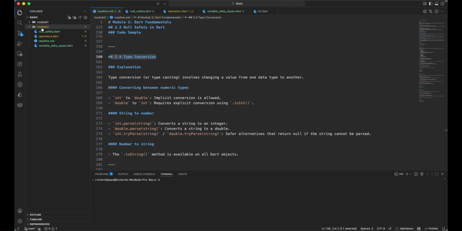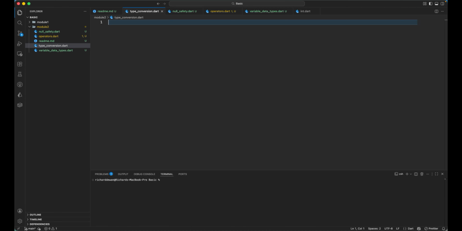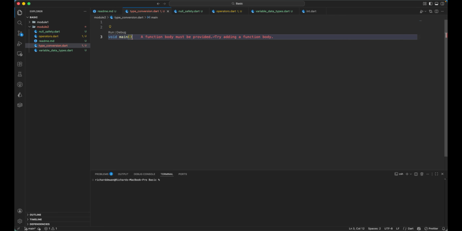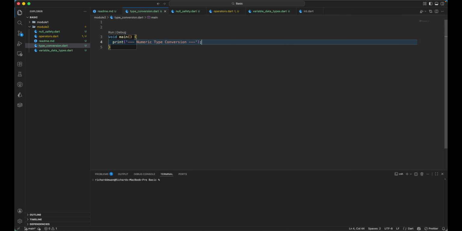So let's go back to our module 2, and let's create a new file and call it type conversion dot dart, and let's create our main function. So void main, and in this main let's add our numeric type conversion. First we'll learn about the numeric type conversion.